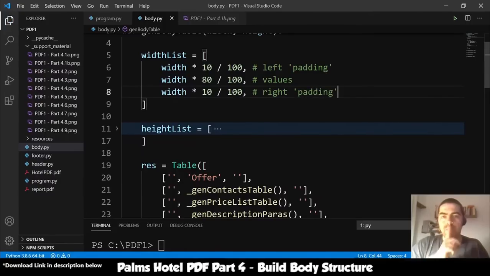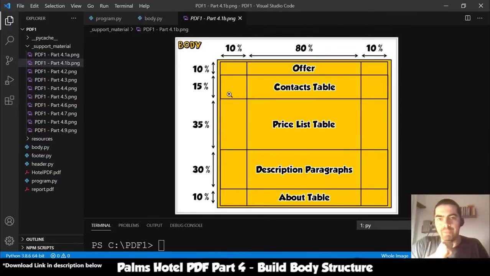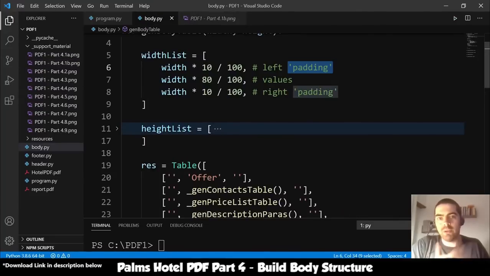I put double quotes, these quotes, because the truth is it's not padding, they are cells, okay? They are cells, but we are using them as padding.